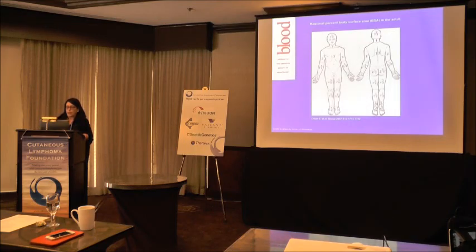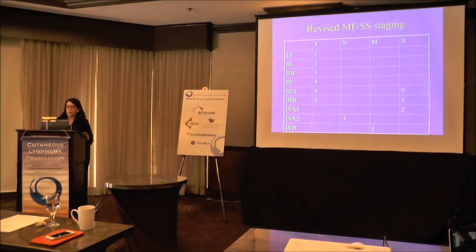So I will mention that people that are stage 1, they're divided into A and B. It has to do with how much of their skin's involved, and the break point is 10% body surface area. It turns out that your palm is close to 1% of body surface area. So the way we figure it out, it's the same way they figure out burns: how many of the person's palms does it take to cover up all the lesions? And that's how you figure out what percent body surface area. 10% is actually quite a lot. It surprised me when I first saw how much 10% was.